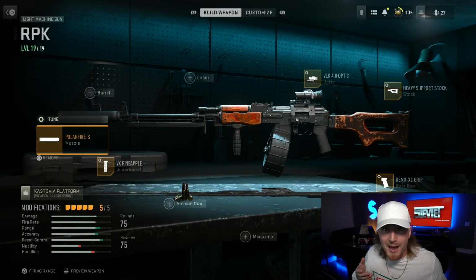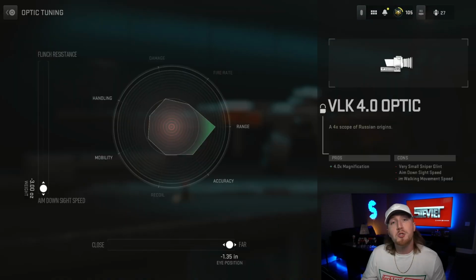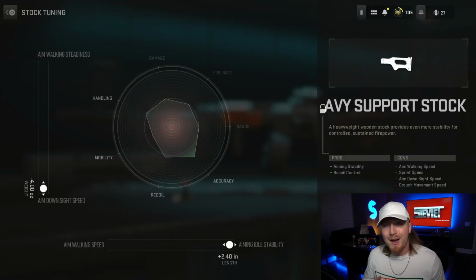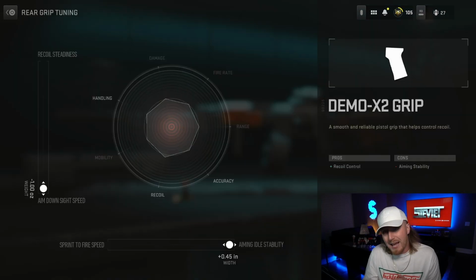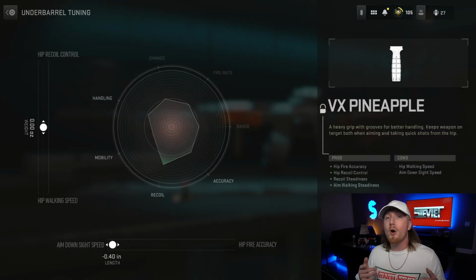All right, y'all, let's get into the build. For the muzzle, we went the Polar Fire S, tuned all the way up and all the way to the right. For the optic, we went the VLK 4.0, tuned all the way down and all the way to the right. For the stock, you want the heavy support, tuned all the way down and all the way to the right. Next, you want the Demo X2 for your rear grip, tuned all the way down and all the way to the right. Finally, you want the VX Pineapple Underbarrel, leave the vertical alone, and go all the way to the left.